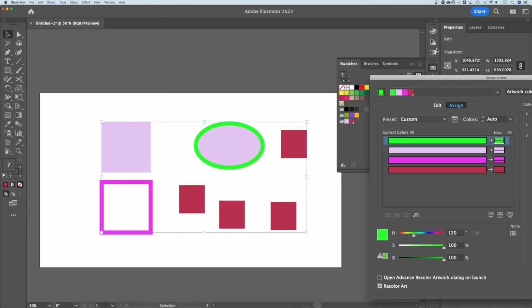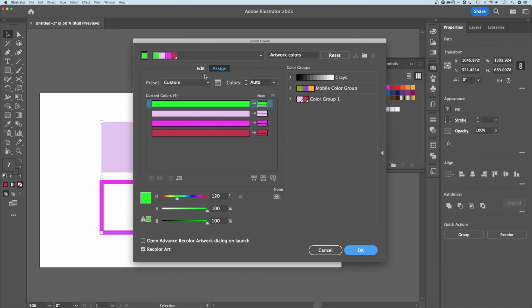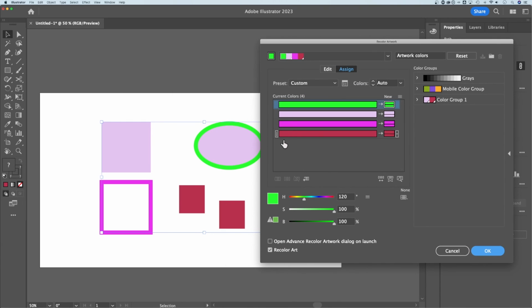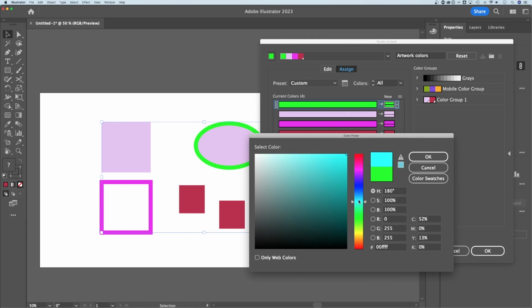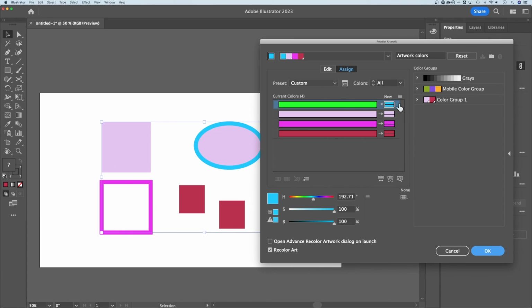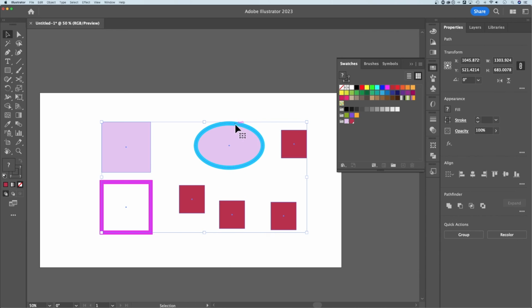You can also go into Advanced Options to bring up an even more advanced tab. But you see, there are 4 colors that it sees here in this design. We've got a couple different pinks, we've got the red, we've got the green. Maybe I want to change this green to a new color. What I would do is double click to edit this color, and maybe I want this green to be a blue instead. Hit OK, and it says, okay, we're going to change this green color to this new blue color. There's a lot of other different advanced options you can work with here, but the main thing is if you want to take one color, change it to another color, or multiple colors to change to a single color, you can do that right here in the Recolor Artwork tab. We hit OK, and now that guy is blue.